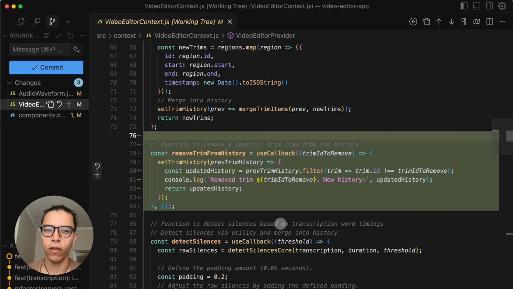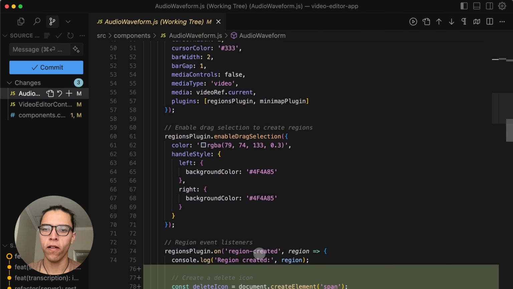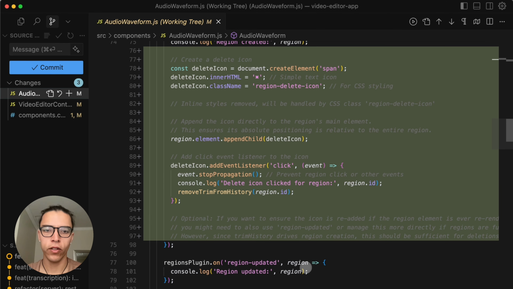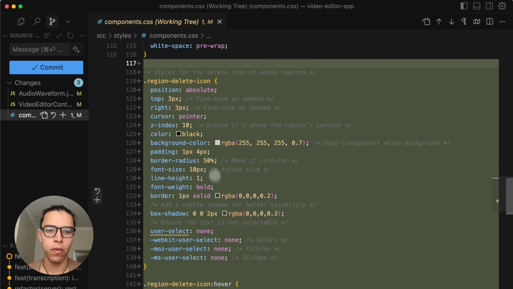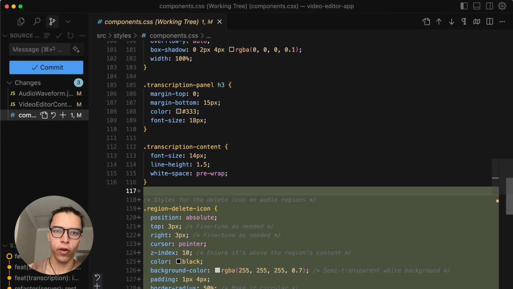So we didn't even need to use the wavesurfer remove method because of the way our application is already re-rendering based on the trim history. So it's just those two small changes. And then here we have in the component CSS, these are just styling changes that it made in order to get it to work.